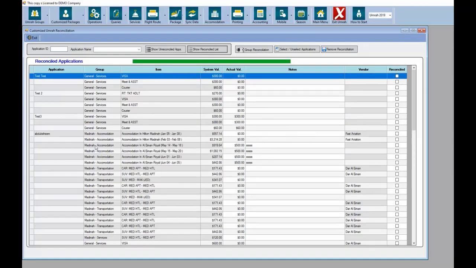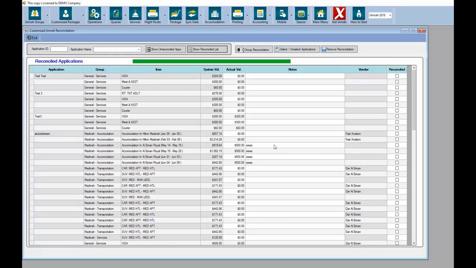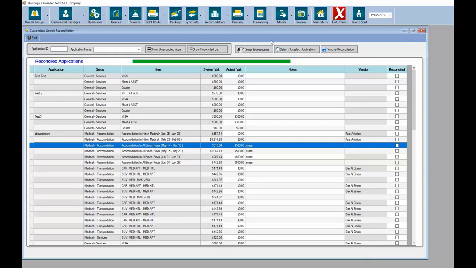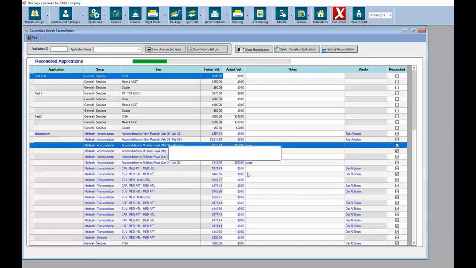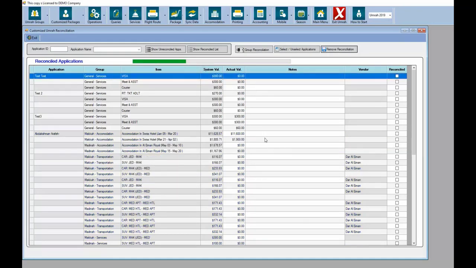In the same way, you can go to any one of them, say this one was not correct. I'll stop there and select it, and then I will save. Save means it was reconciled. Now it's no longer reconciled. Now it's refreshing the list, and it's removed from here.